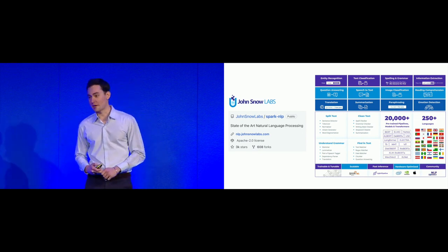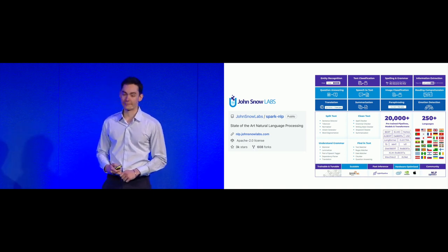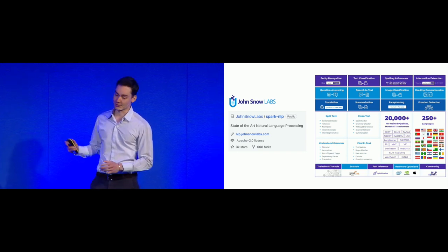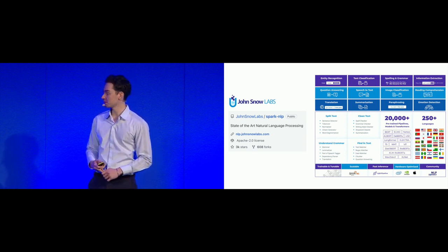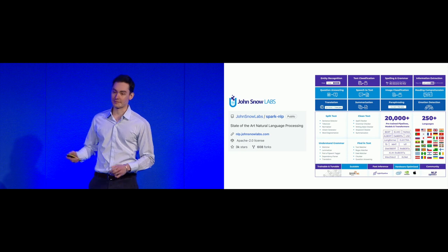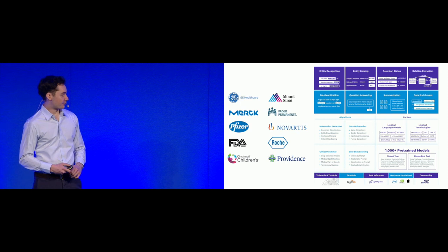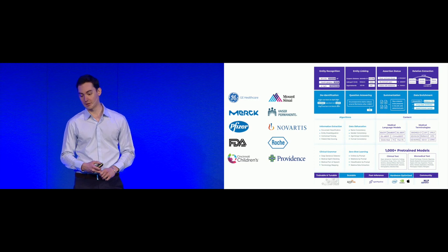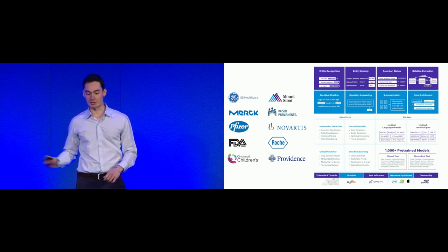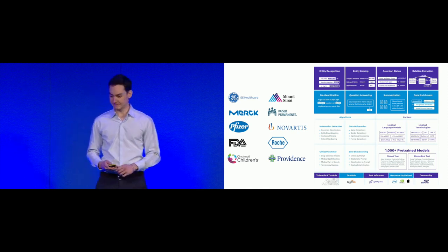It's a healthcare AI company that is behind the most popular framework in NLP in the enterprise sector. The framework is Spark NLP. It's an open source library to carry out natural language processing. And on top of that, we built a healthcare library, specific to the healthcare domain, with pre-trained models for various subdomains in healthcare. And it's currently being used by most major pharma companies, big hospitals, payer providers.